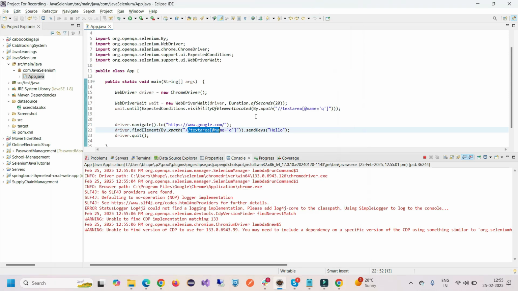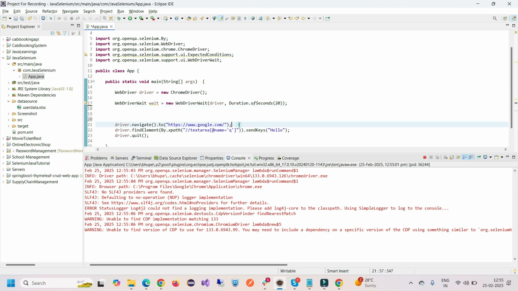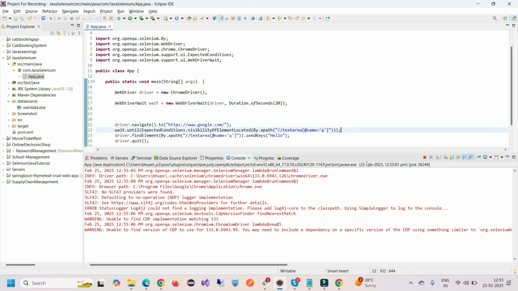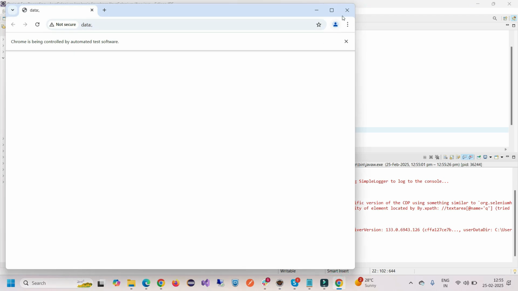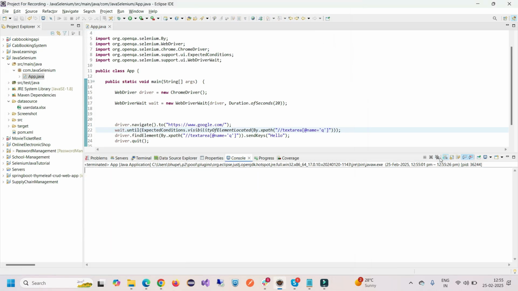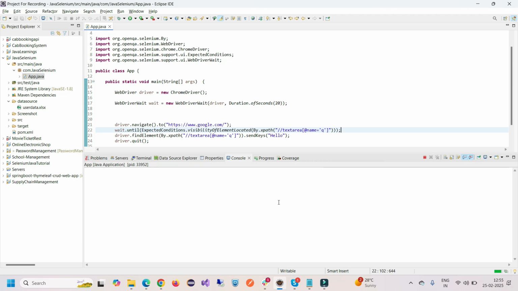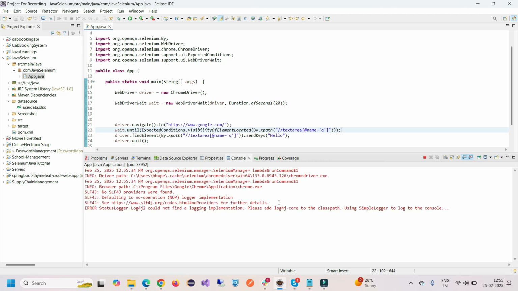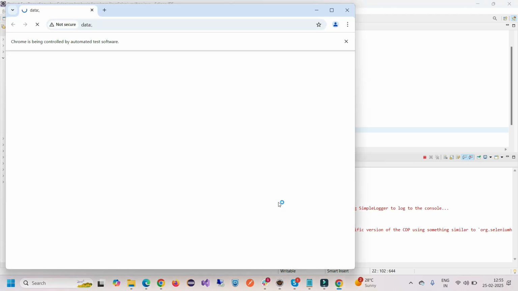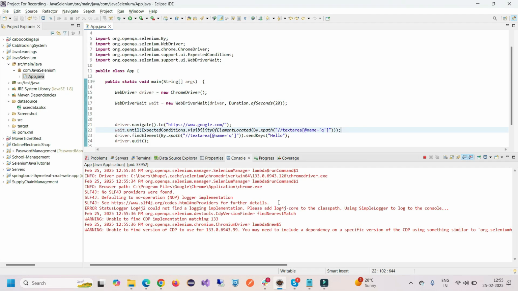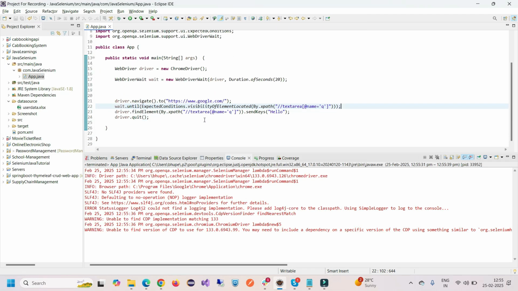And yeah, okay, it's waiting here, but after loading the page we have to keep this condition. Yeah, I'm changing the location and going to rerun it again. Just run it again. Now it will load the page and wait for some time in case the loading is taking time, but my internet is quick, so it's not taking any time, so it will work without the wait as well.